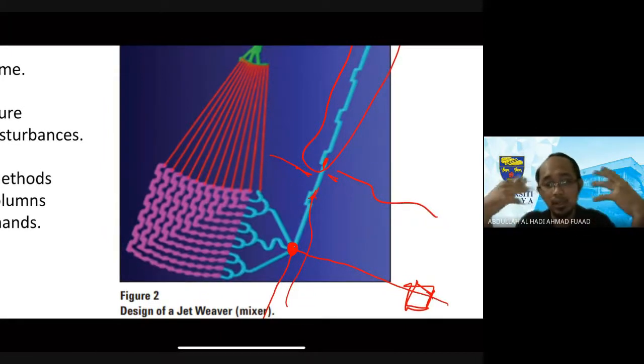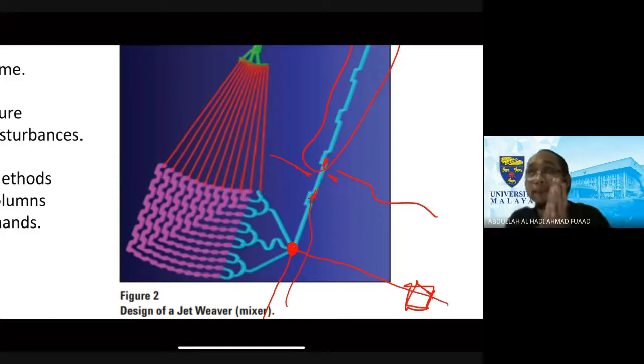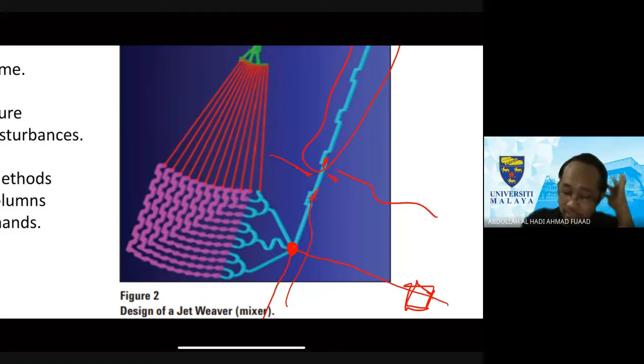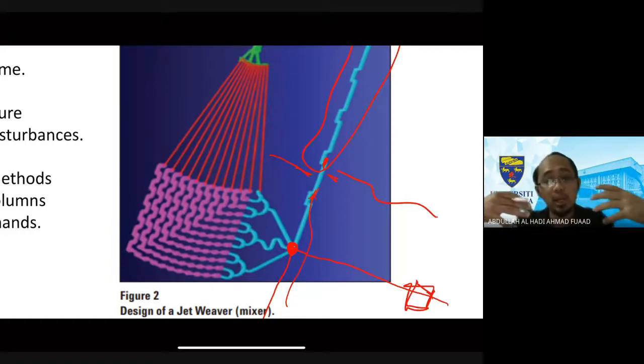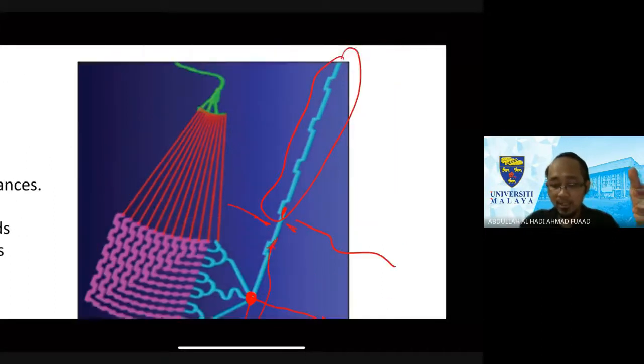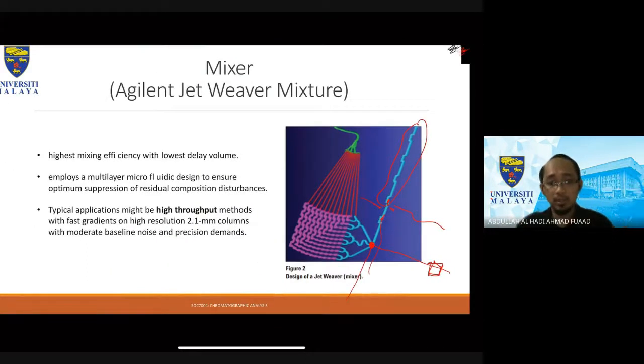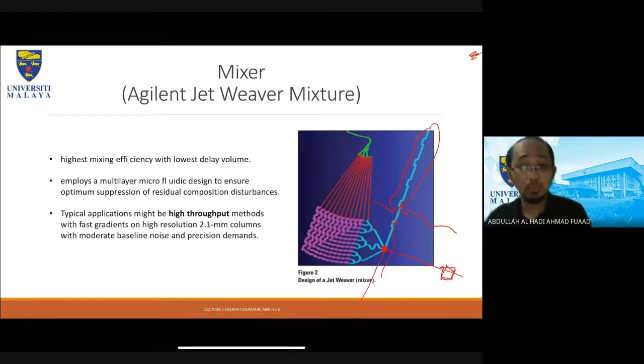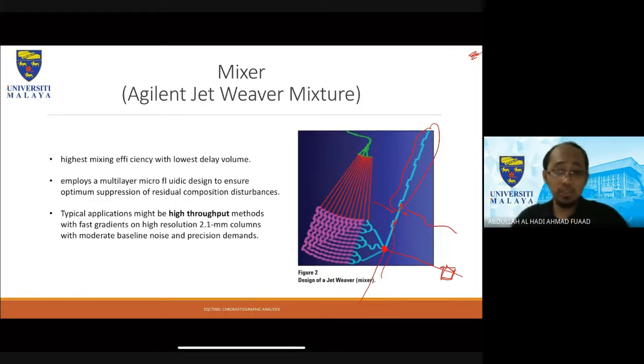So this is a microfluidic flow system. I'm not going to go into much detail because I'm not an expert in microfluidics. Perhaps if we call some chemical engineers, they would know this information better than me. So this is just for me to share with you guys one of the current technologies that is available. In case your company is looking to purchase a new HPLC system, then at least you will be more knowledgeable about the current technologies that are present.